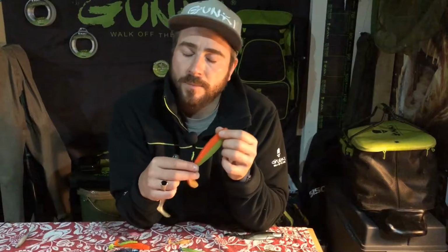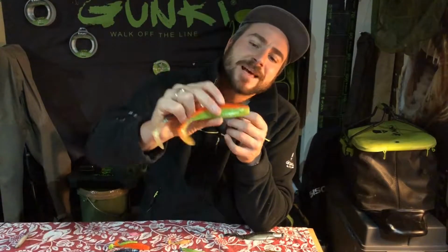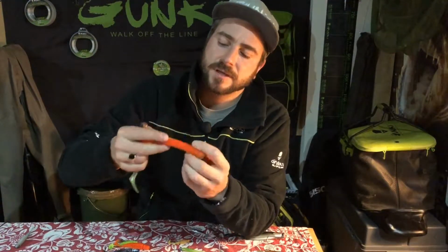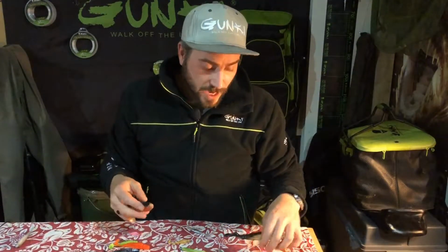Also, if I'm fishing any of the muddy rivers, the Avon, the Stour, Bristol Avon, there's a few different rivers. Sometimes they get muddy, they come up really quickly, and I need a more coloured lure. This orange one, orange and chartreuse belly, I don't know if you can see it on there. I've had to repair it with a hot butter knife about 15 times, and it's absolutely shredded, absolutely covered in teeth marks, that one.